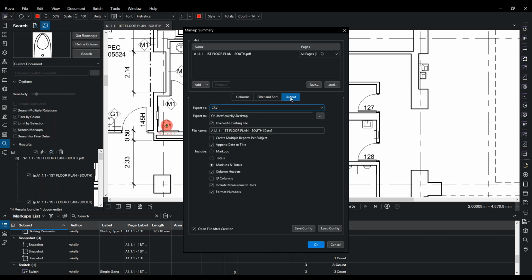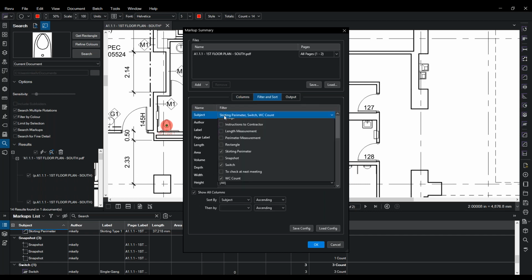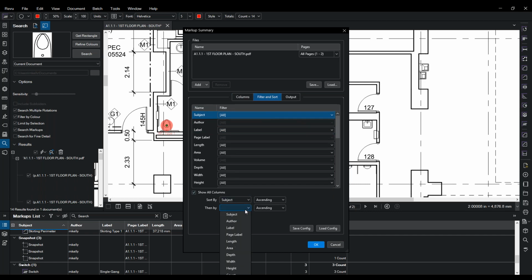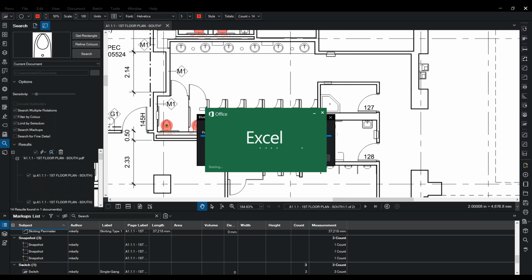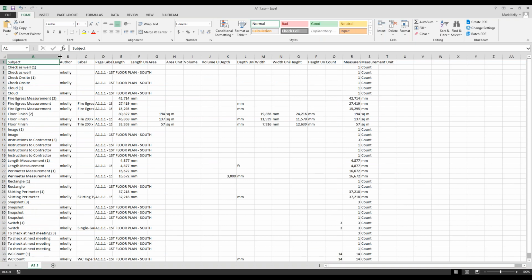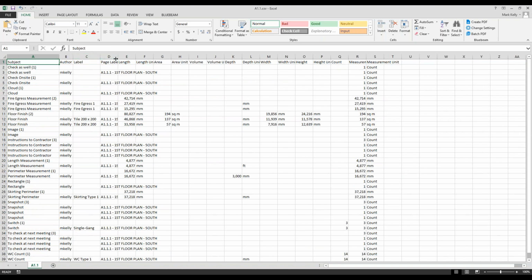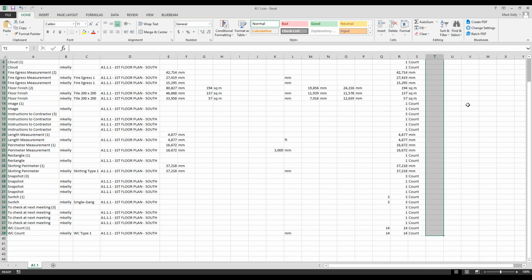And then when I go to the output sections, there's certain things I can do here with regards to the formatting. So if I just say that I want to show all, and then there's also sorting, so I can sort by subject and by author, and then perhaps by page label. And then I'll just click OK just to very quickly show you the sort of thing that comes out. Okay, so obviously there's no organization in this. I haven't attempted to sort or filter, but that's just an idea of some of the information you can get out. If you had included formulas and so forth in there, you could actually include those custom parameters.